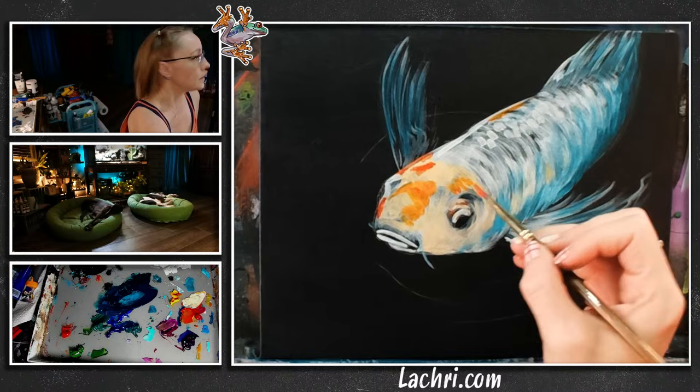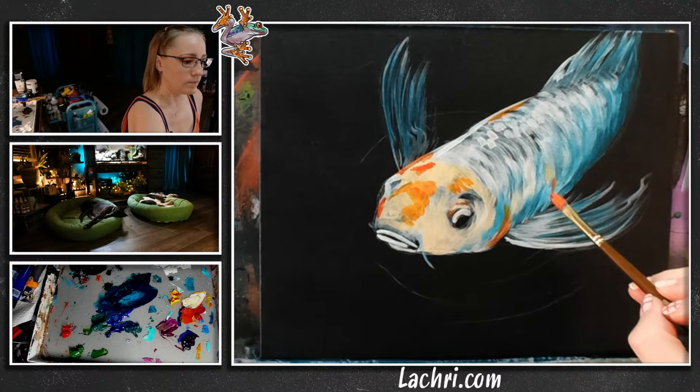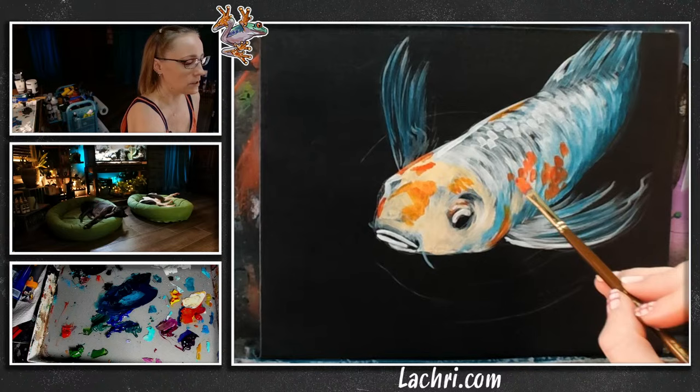Be careful where this blends over the blues. You get a greenish tone. See how even these scales, I'm really watching the direction here as we start building this.